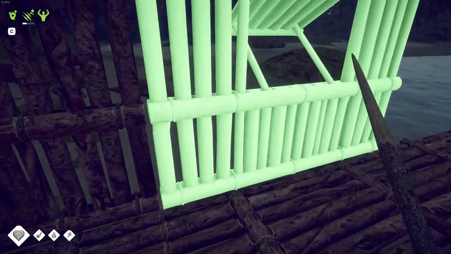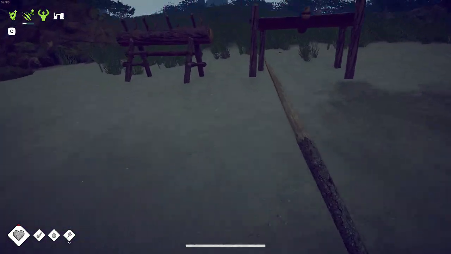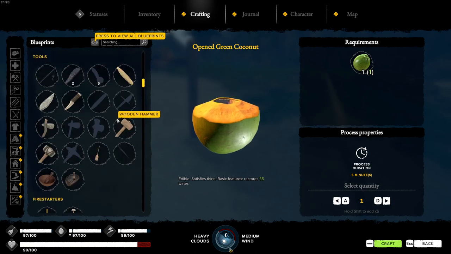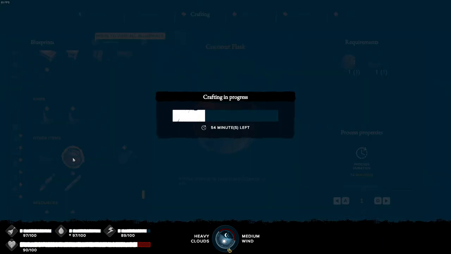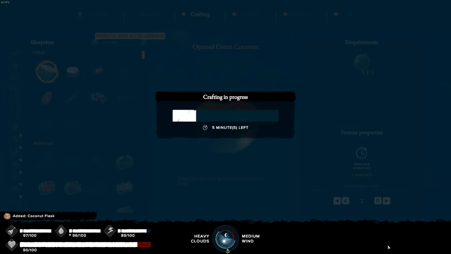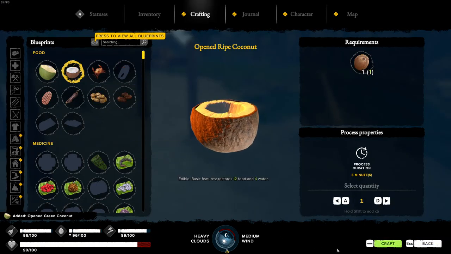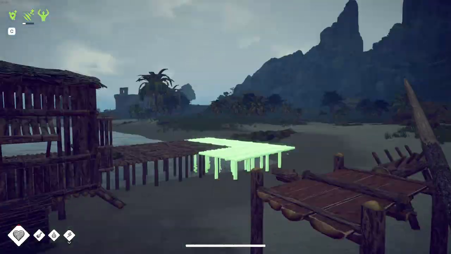What was it we needed for this? I don't know. What was I doing? I was making a coconut, is it? Oh, coconut shell thingy. That one. Right, all the green ones are giving me water. So now do I have... yes, I do. Excellent. It looks like it's going to rain.